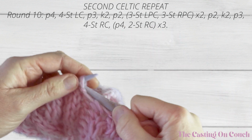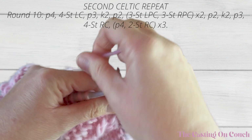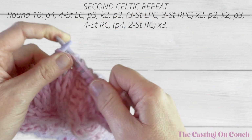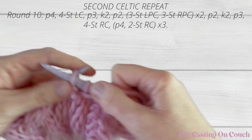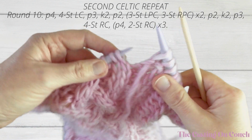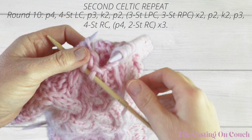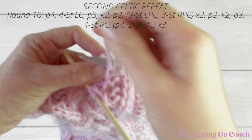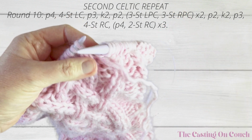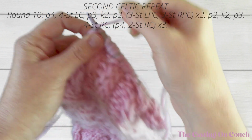Now purl 3, 1, 2, 3. We're going to knit 2, purl 2. We're going to do a 3-stitch left purl cross, so slip 2 stitches onto the cable needle and hold in front, and then purl 1 from the left needle and slip those stitches from the cable needle back onto the left needle and knit 2. So that's a 3-stitch left purl cross.